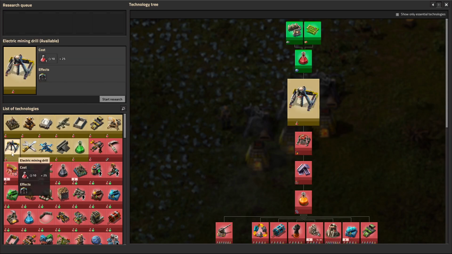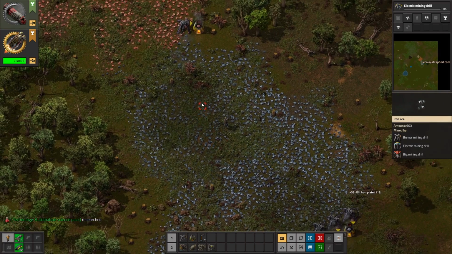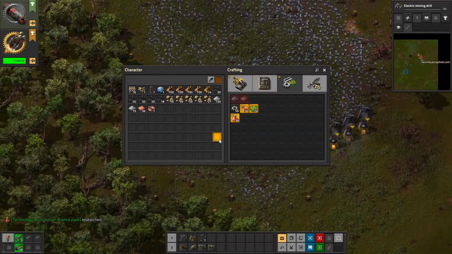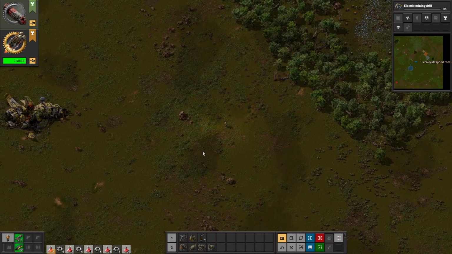Is that the miner? That's the miner. Okay, so we need 25 red research to get the miner working. Get miner research. 25.